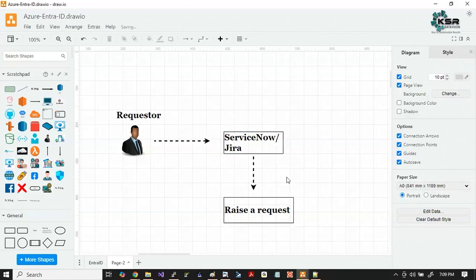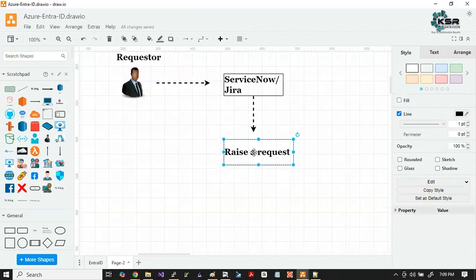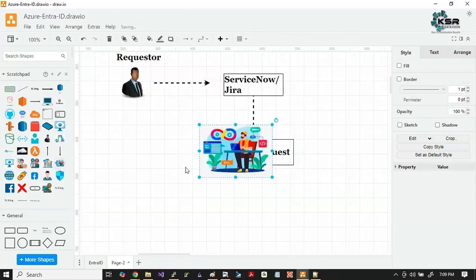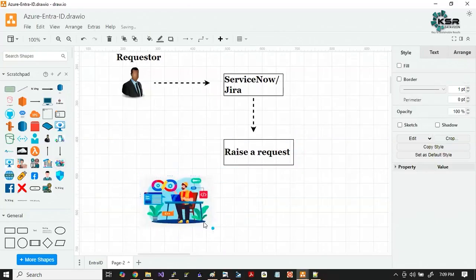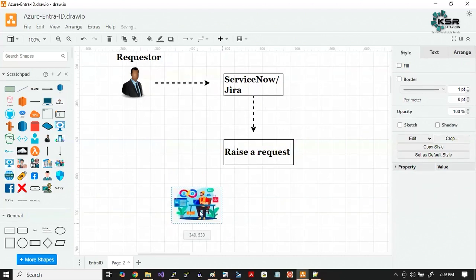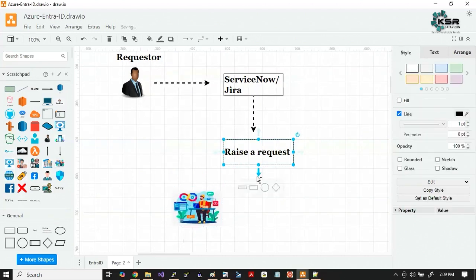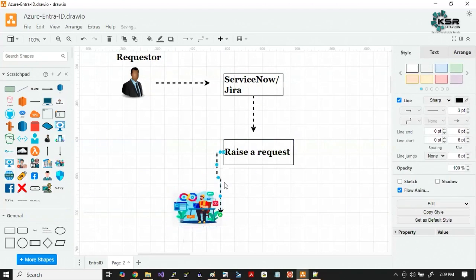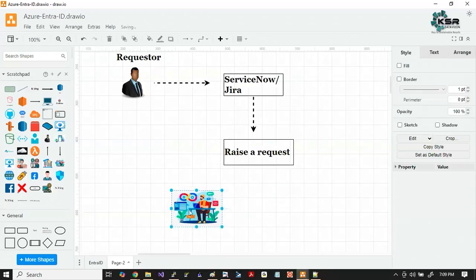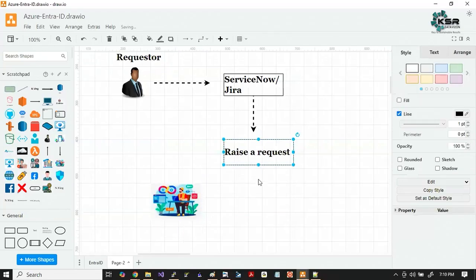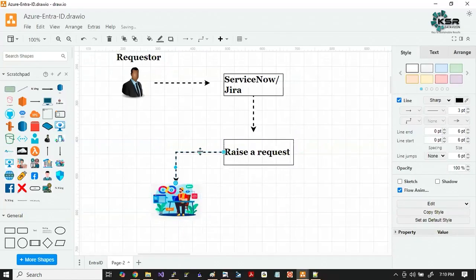Now this guy will create a request to me, and this request is going to be assigned to me. Who am I? I'm a DevOps engineer. The request will be assigned to my name, or to whomever is available on the floor. So this is my user, and this request, we will go ahead and pick it.